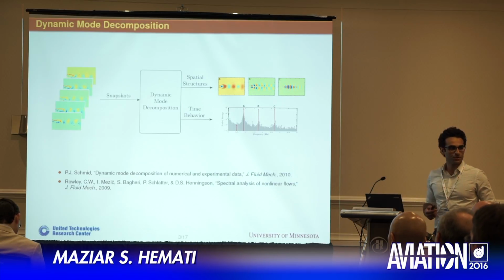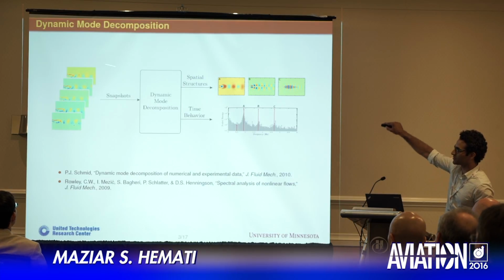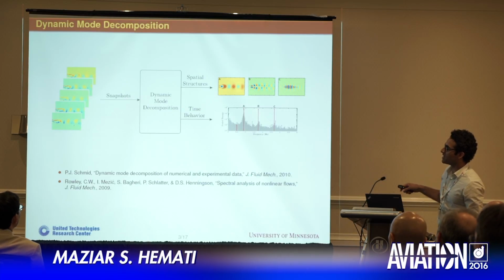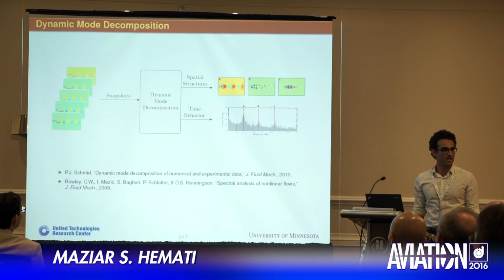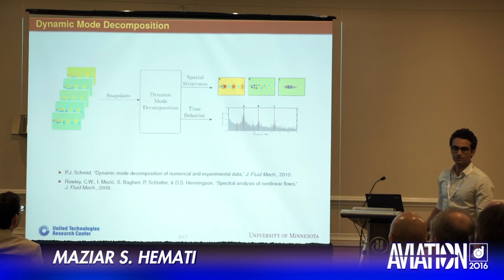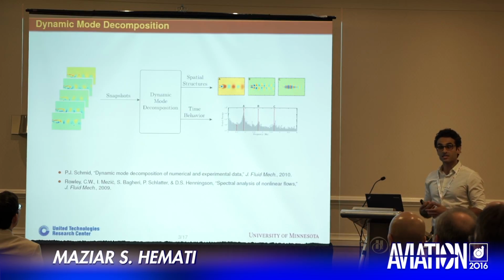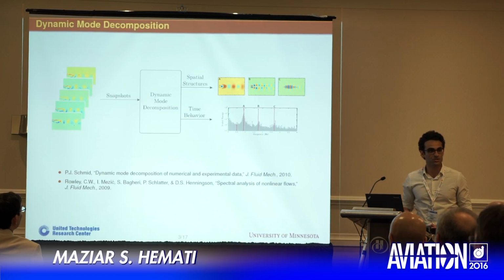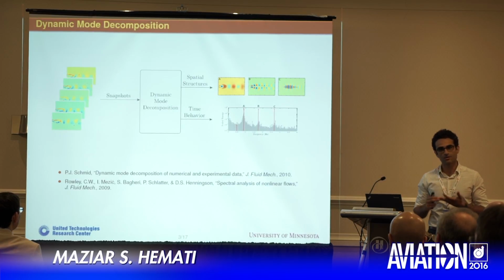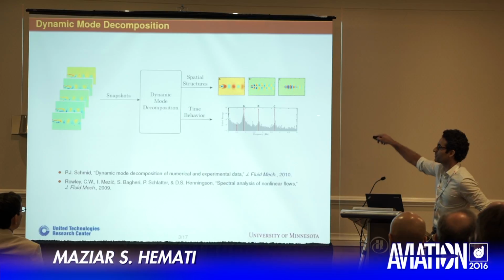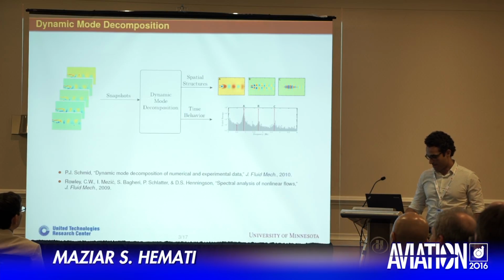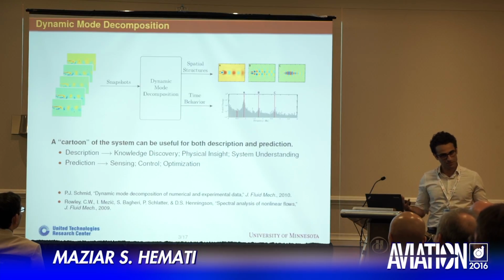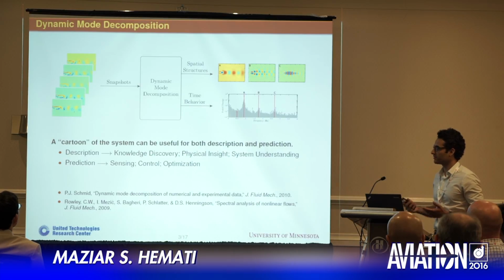And so what does DMD really do? As I said, we take a sequence of snapshots. So think of this as just a video. Here it's a time series of vorticity. And we feed that to the DMD algorithm, and out comes something that we're going to interpret as a cartoon of that fluid flow. So DMD gives us a set of spatial structures, and it gives us simple dynamics associated with those spatial structures. So it gives us frequencies and growth and decay rates associated with these spatial modes. And so we can use these spatial structures and their associated dynamics, again, to reconstruct that fluid flow in terms of a stick figure or a cartoon.